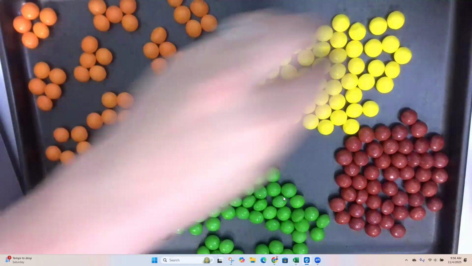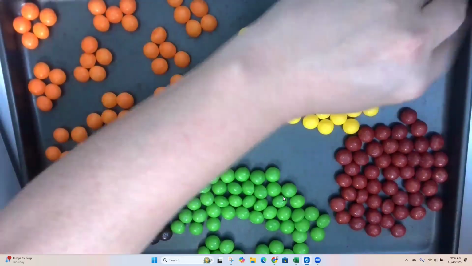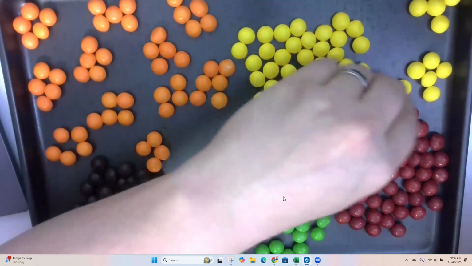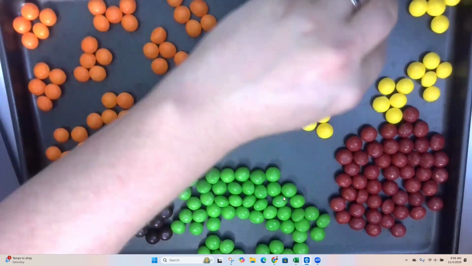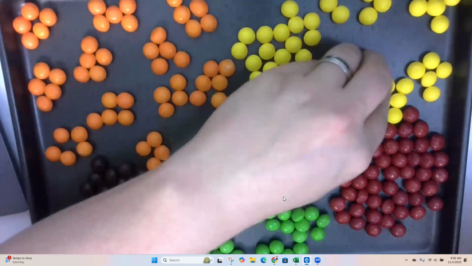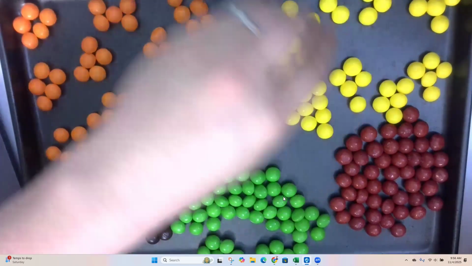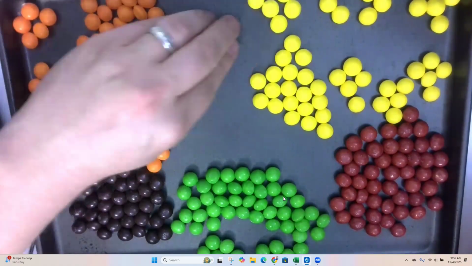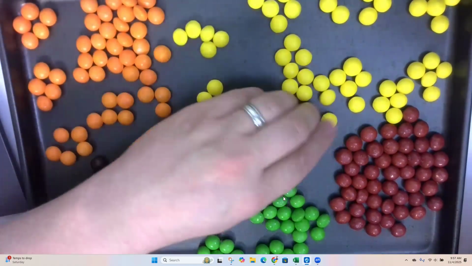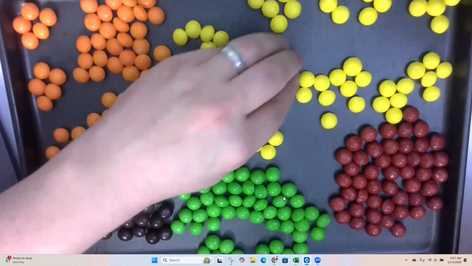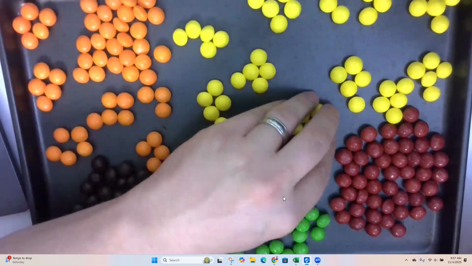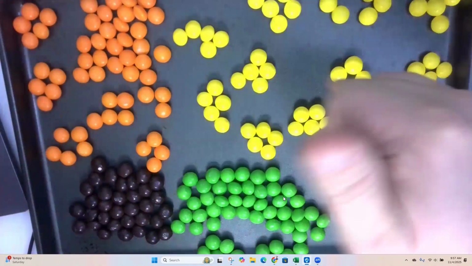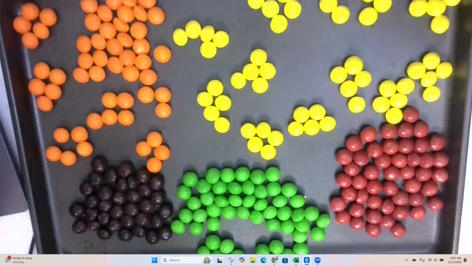Yellow. 10, 15, 20, 25, 30, 35, 40, 45, 50, 55.